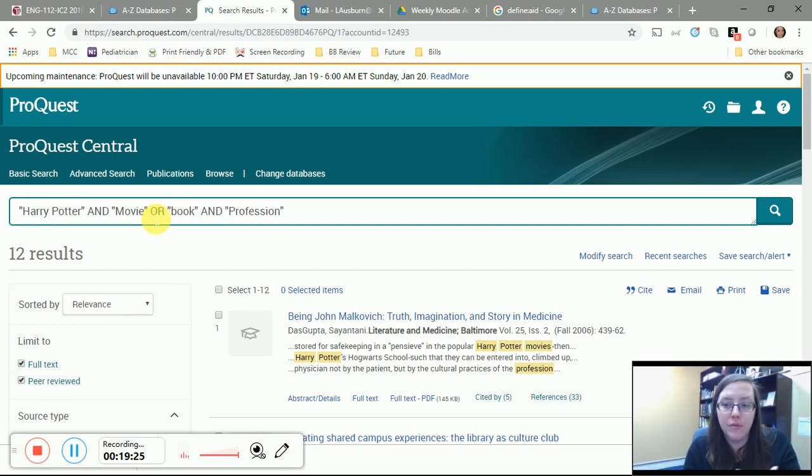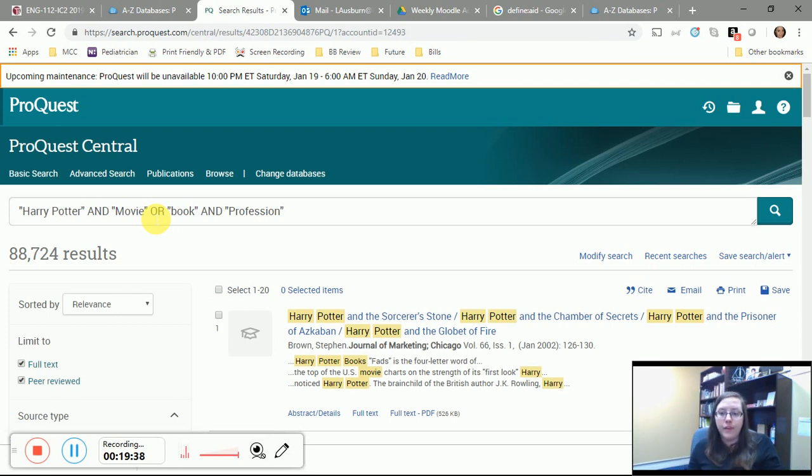You want to analyze the movie or the book. It really doesn't matter. You can use that source regardless of whether it's talking about the movie or it's talking about the book. You can search and movie or book and profession. So now what you're telling the computer is you want it to have Harry Potter, you want it to have profession, and it's okay if it has either movie or book.